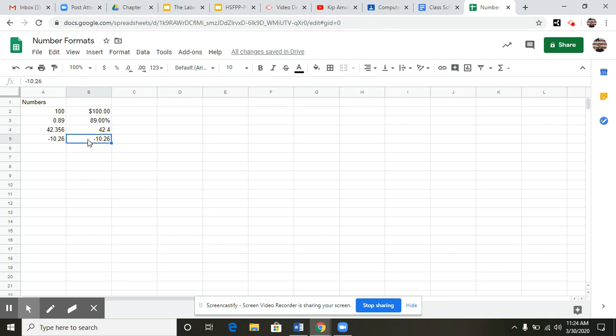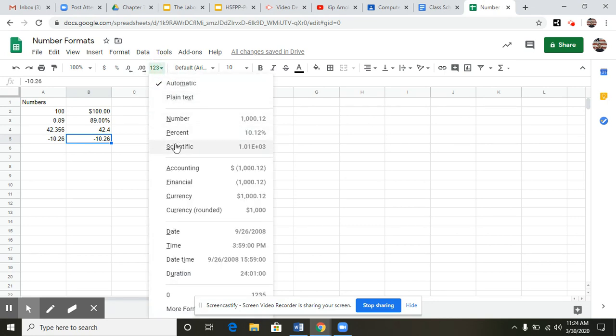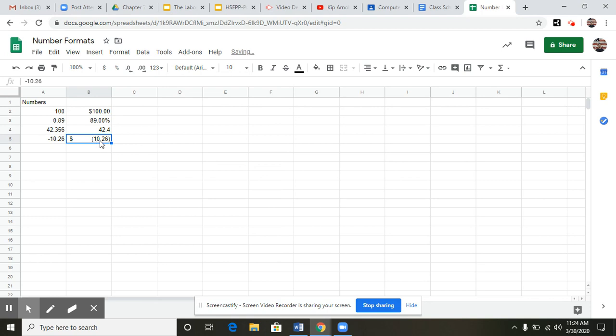Then the final thing we're going to do here, this is negative 10.26. We're going to use accounting style for this. For that, we have to go to more formats, and come down here till we find accounting style. When I click on accounting style, you're going to see that it is in parentheses.